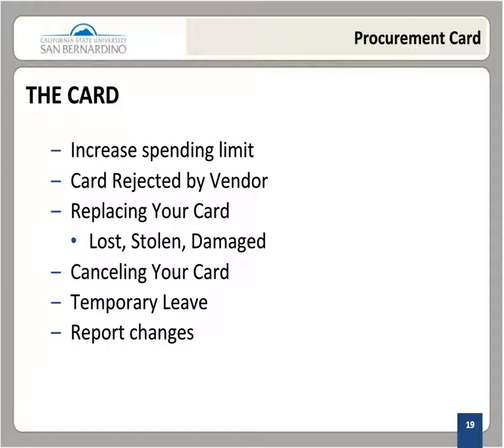Your card may be rejected when making a purchase due to one of the following reasons. You may have exceeded your single purchase limit. You may have exceeded your 30-day purchases for the billing cycle. Certain merchant types have been blocked from use. If the merchant you are trying to use is identified as one of the following, your transaction will be rejected: airlines, airports, hotel, motel, caterers, restaurants, bars, or medical services. Sometimes a 3-digit code on the back of your card will be required.